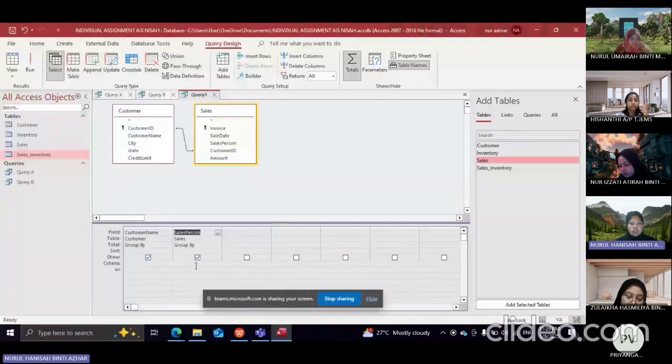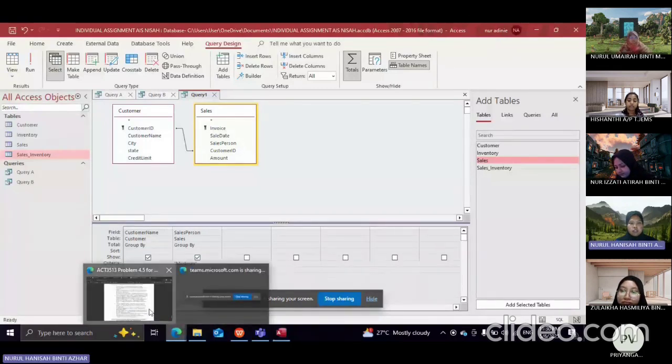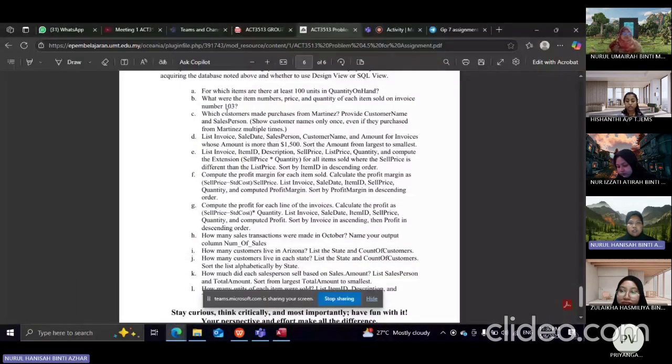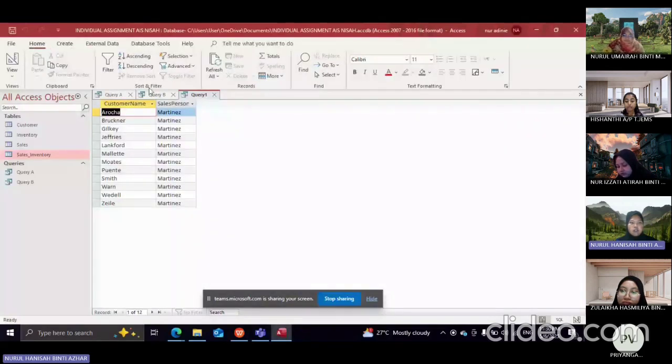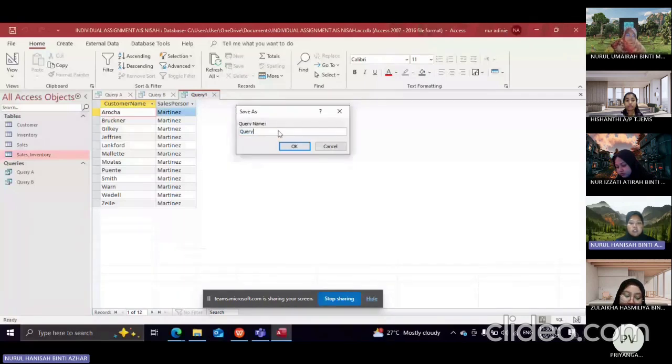For the criteria, we put Martinez. Then we click run, and this is how the output shows. I will save this as query C.